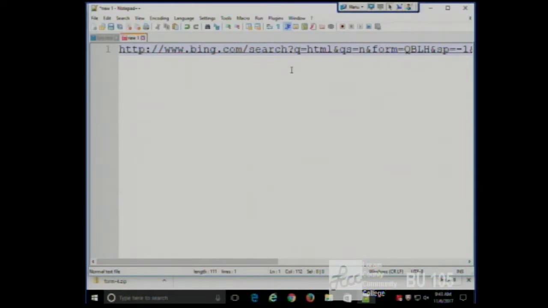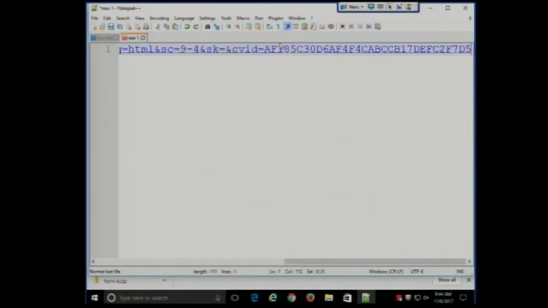Now, one of two things. If you're doing an application or a website, either you're the person writing the client and the server code, so you're the one that made that up and that's how you know it, or someone will give that to you if you're not the one doing that. In our lab assignment, I say this is the page that you go to submit the script, so I gave it to you. But in other cases, you're the same person writing the client and the server side, so you'll know because you made up the name of that script.